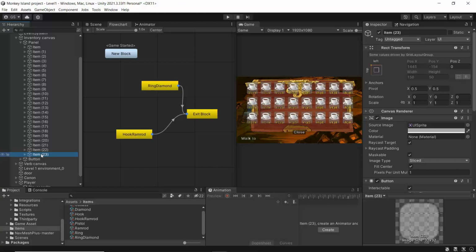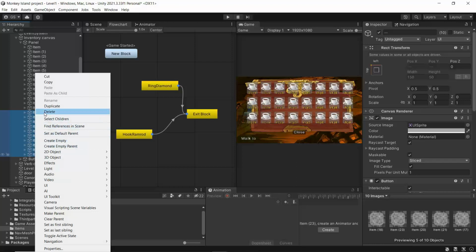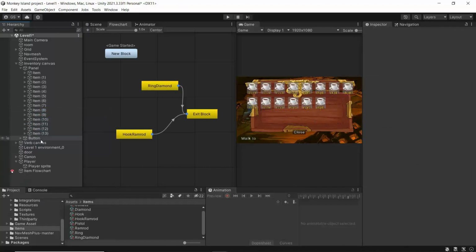So we want to remove around 10 of them. We can remove until 13. So here I'm going to click at 14, then shift and 23, and right click, let's delete them. Now the amount of them is less than before.